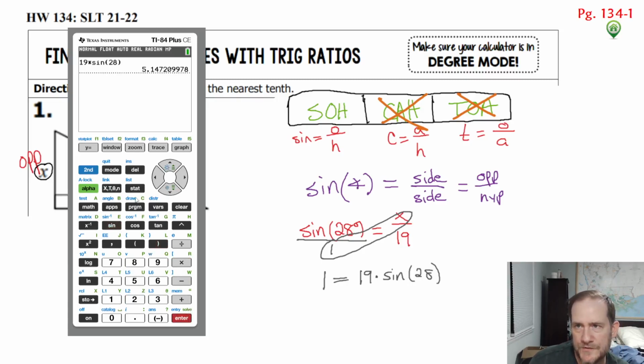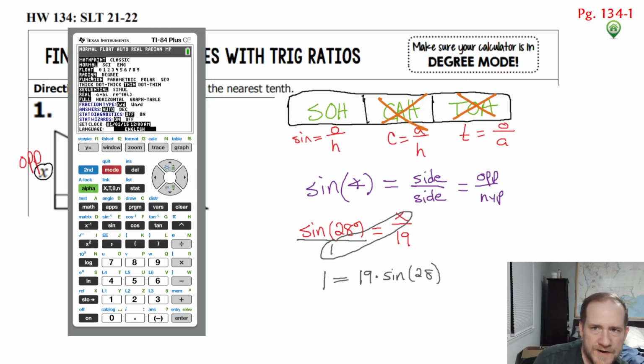And you'll just get the answer straight away. Well, I'm not getting the answer actually. You got to be careful. This answer is wrong because my calculator is in the wrong mode. So if you do have a calculator like this, before you do any math, click this button right here that says mode and make sure that you're not in radian mode.